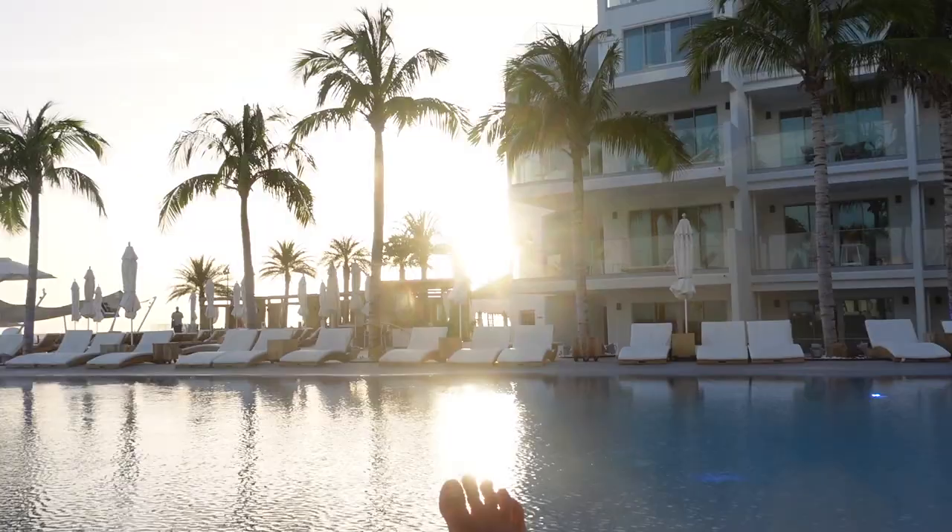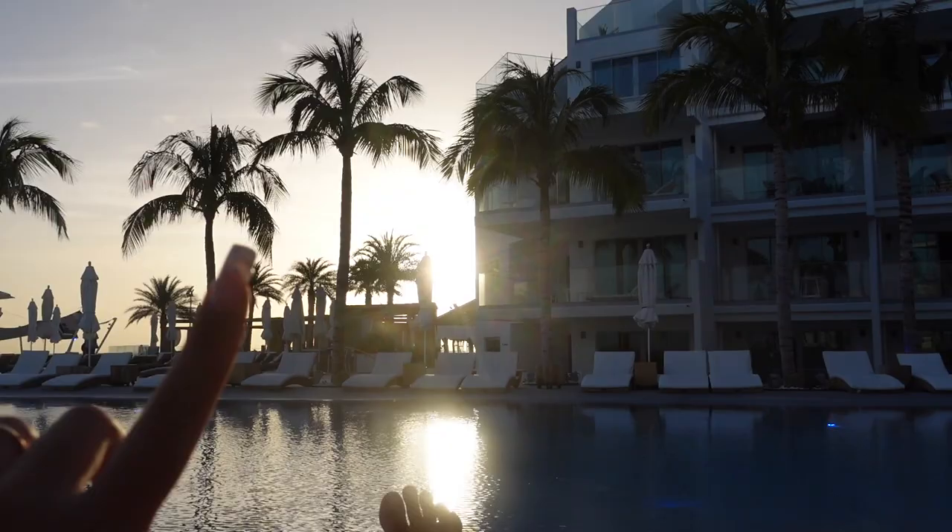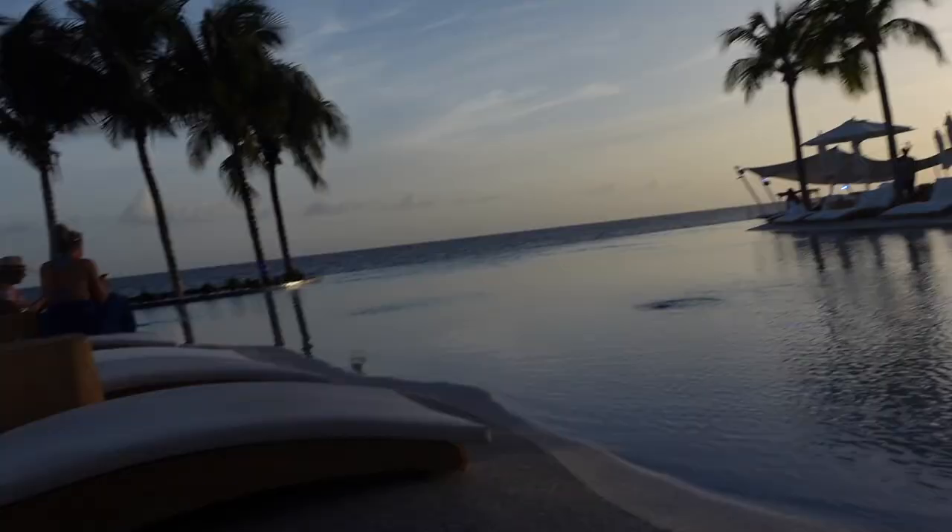The sun is actually setting — it looks so beautiful. There's actually a restaurant that has a beautiful sunset view but we're not really hungry since we ate at the rum tour. Ciara is getting in the water, I'm getting in in a little bit. There is a slide back there and I low-key want to do it, but I don't know how deep or how far the slide is gonna push me — and I can't swim. So I don't know if I should risk my life here in St. Martin.